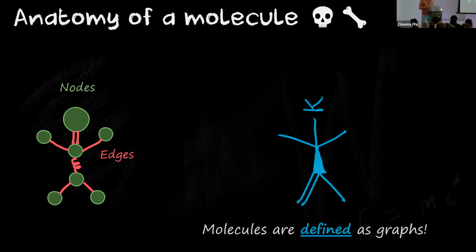In the previous talks, they talked about different representations of the molecules. And yes, you can talk about the 3D structure, you can talk about the quantum mechanics, but when you go to the pharmacy and you buy a drug, you buy a graph. When you look at the patent, it's defined as the graph. Now how this graph behaves can be represented in many different ways. But this is why it's important to be able to build a good graph neural network that can really capture the information of the graph.